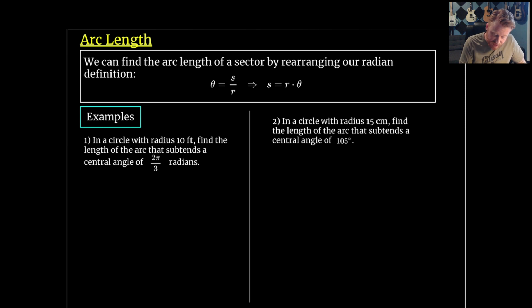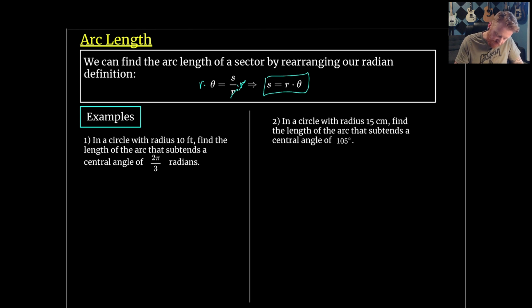If you want to see the algebra here, it's not too difficult. We'll take the formula that we already know, and we'll multiply both sides by r, so that the r's cancel, and then we are left with what we wanted. So a pretty quick formula derivation there. Let's take a look at a couple of examples. We'll see this in action, and then we'll do a bigger application problem here.